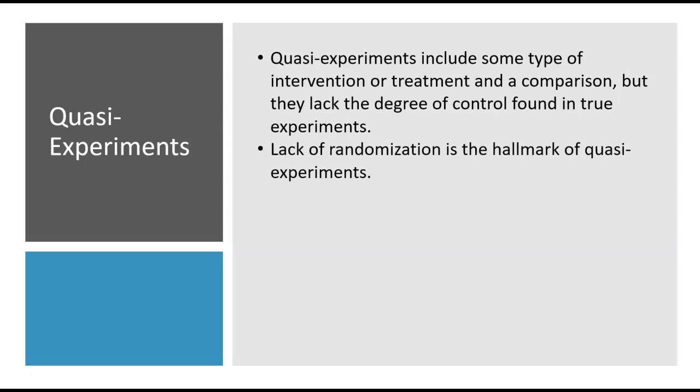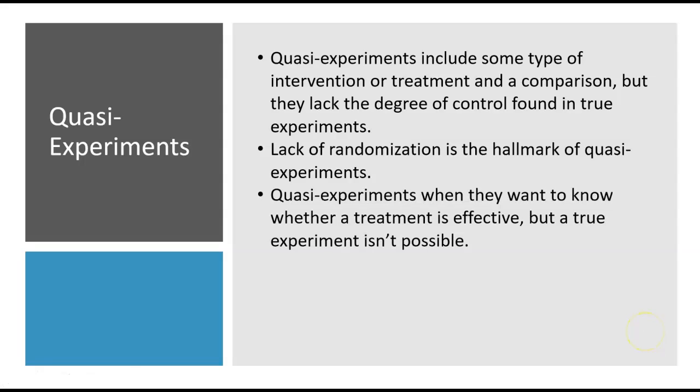The lack of randomization is like the major characteristic of quasi-experiments. This is often when you have groups of participants that you're going to compare, and they're in the groups that they belong to because they already have some trait or attribute. Think of the classic example of doing sex differences research, where you compare groups of people who are different based on their biological sex.